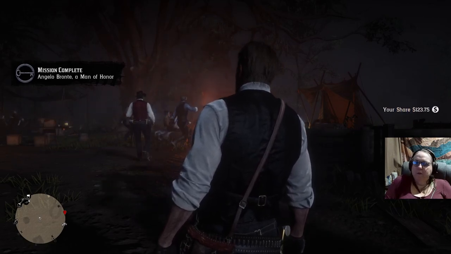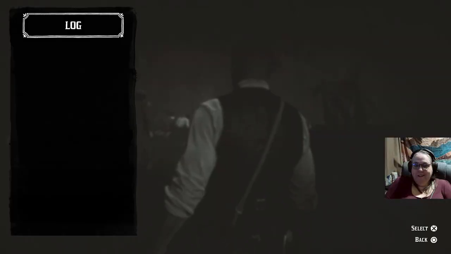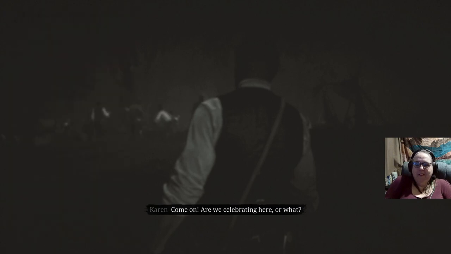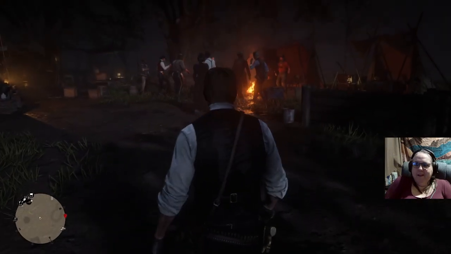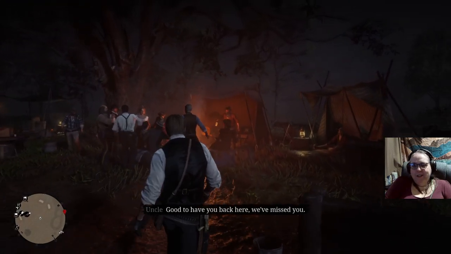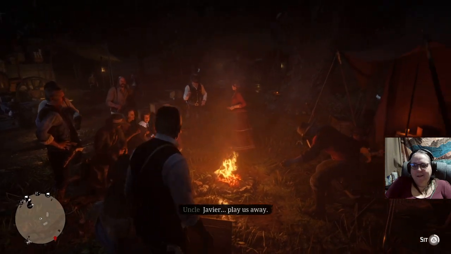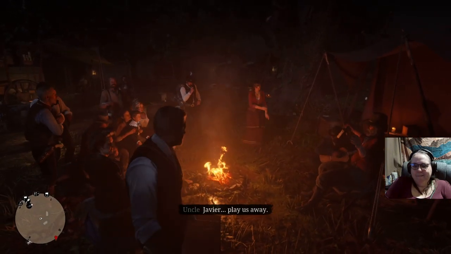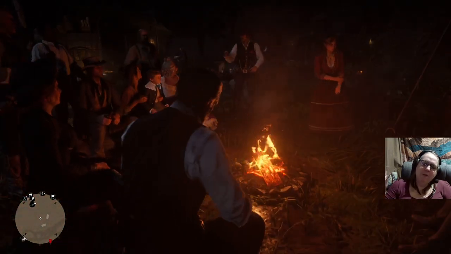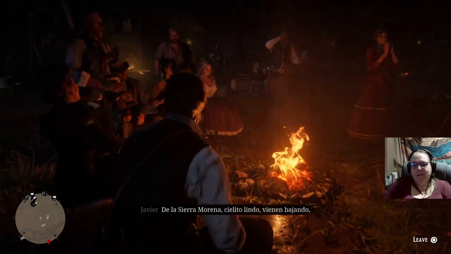Got money for it as well. Well, I still managed to get silver. What do you get silver for? Oh yeah, because I encountered everything. Okay. Love this map. How about a song? Play us away. I just wish this bit they would make Arthur sing. Or give you the ability to make Arthur sing.